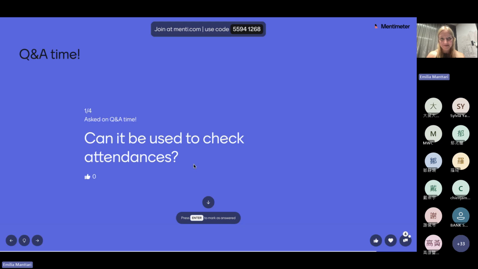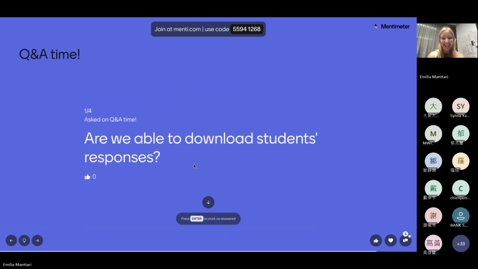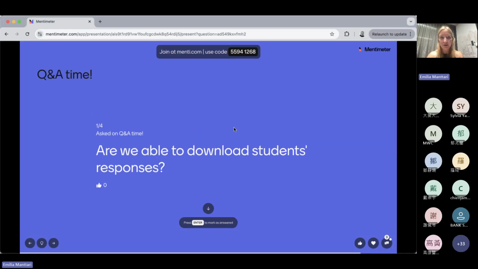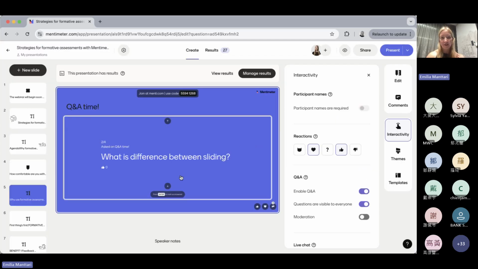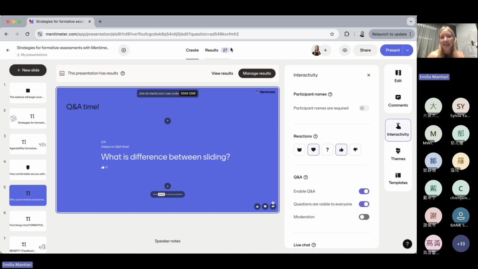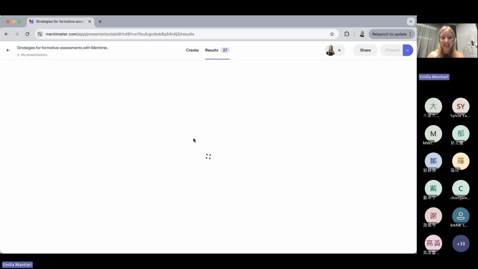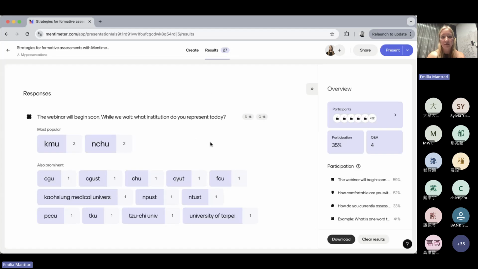Great question. Are we able to download students' responses? Yes, and I'm happy to actually show you how. So I'm just going to go ahead and press escape. And this is the edit view of Mentimeter. And then you can see that we have this results page here. So after a session, I will get access to the results page where I can go through all of the responses.